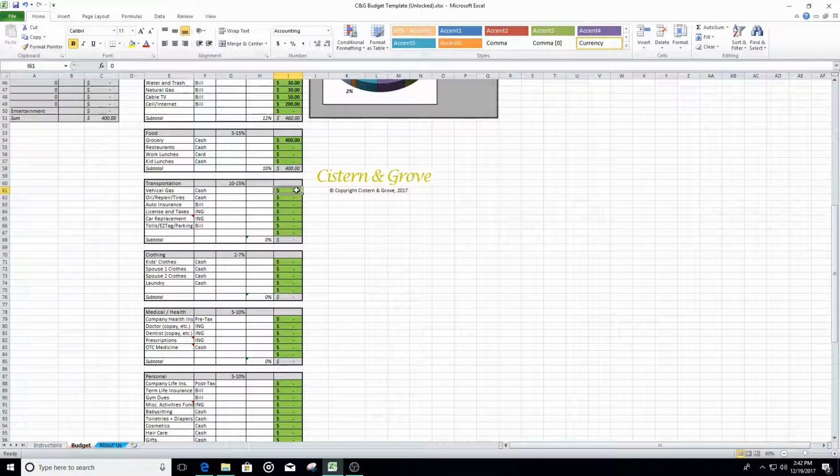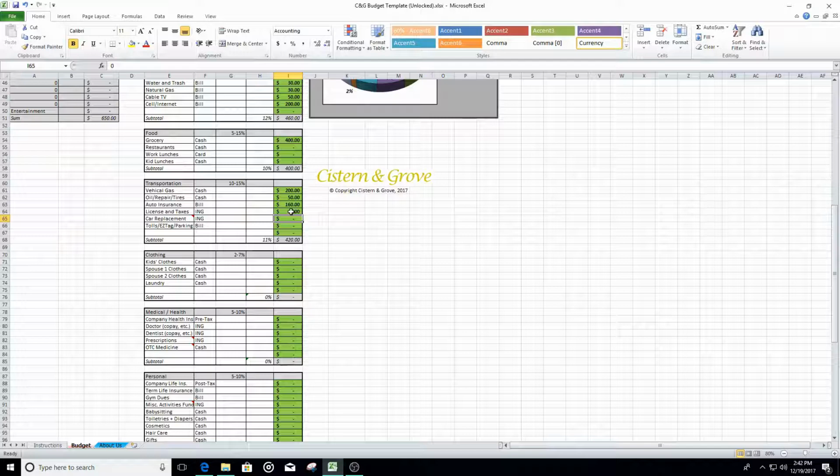So let's go back up here and enter some stuff that's typical, at least for our family, more or less. Let's say $200 for vehicle gas between all the drivers. Oil and repairs and all that might be $50, and this is per month. Auto insurance, I don't know what yours is. Ours is like $177 last I checked, but maybe $160 depending on the cars you have. License and taxes, $10.